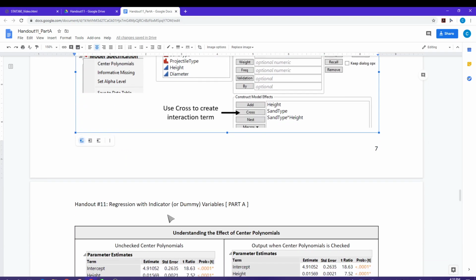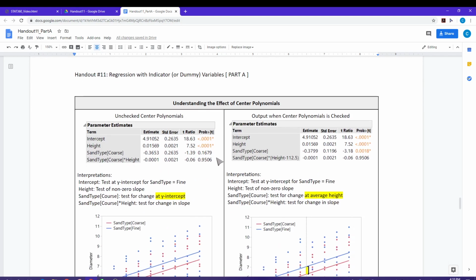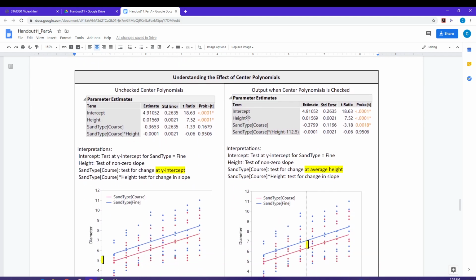Next, what I want to show you is what is the effect of center polynomials. So on the left side here on page 8, I have unchecked center polynomials. On the right side, I left center polynomials checked.